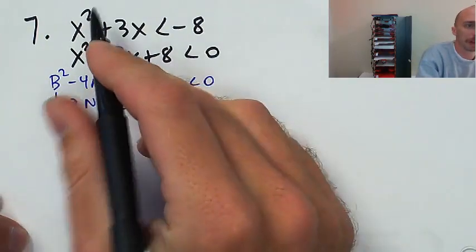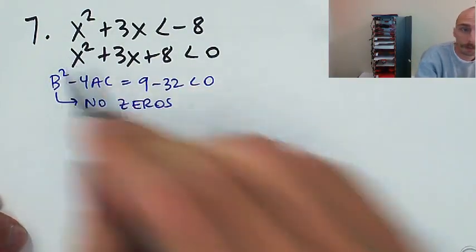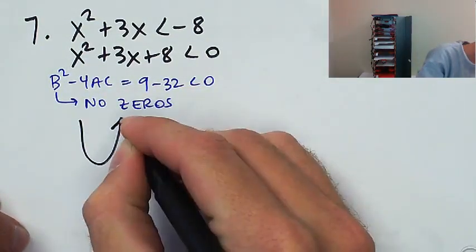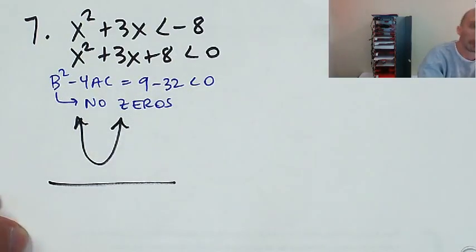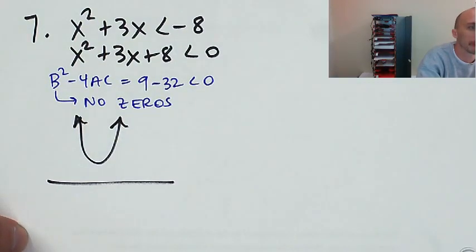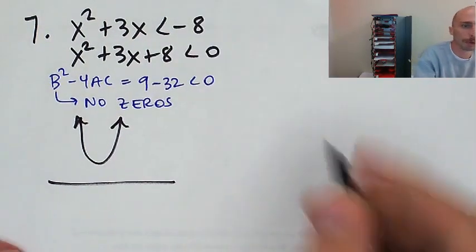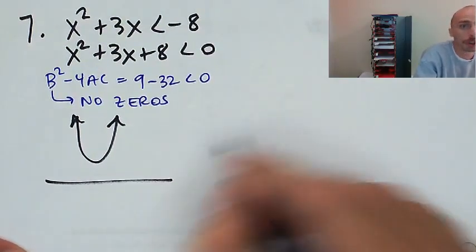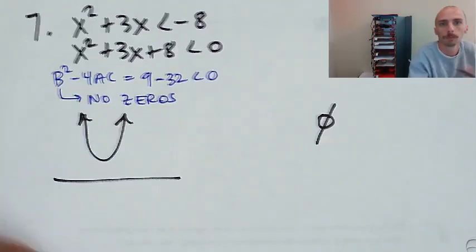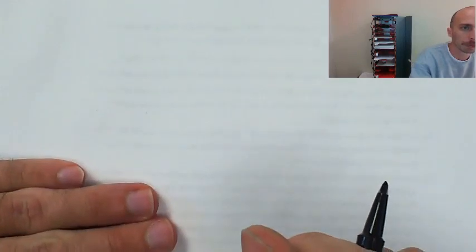And if we've got no zeros, and we've got a parabola that opens up because of the positive leading coefficient, it'll look like that. Okay, the vertex will sit above the x-axis. And I feel like I had something else to say about that. Oh, when is it less than 0? Never. Okay, so I could say never, I could say no solution, whatever you want. Express yourself.